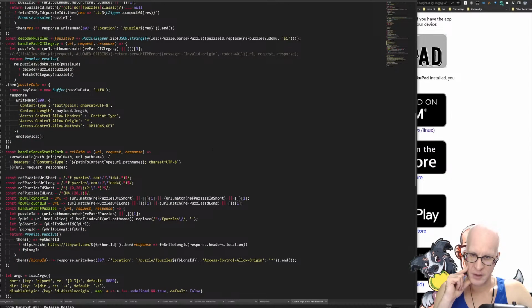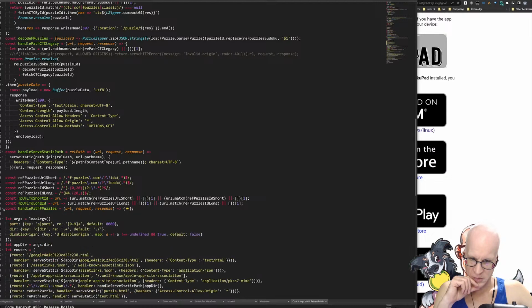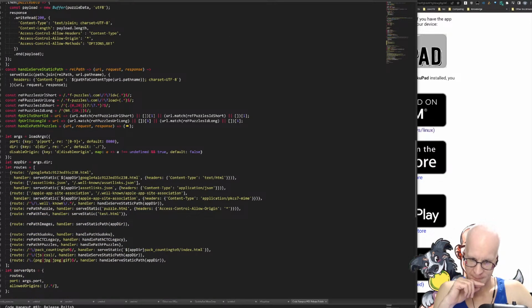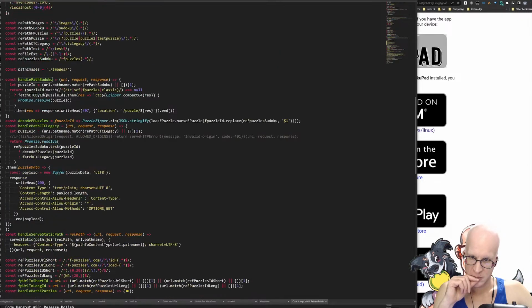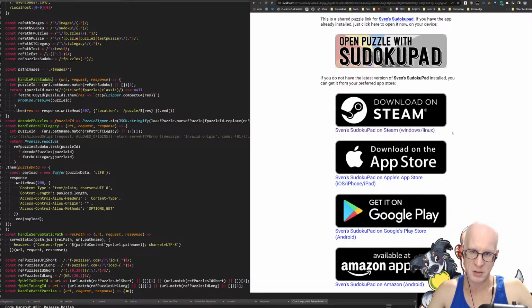Handle path CC. So I'm not actually seeing anything crazy happening here. Serve static, so this is all that stuff. Handle path, Sudoku. Compact, yada yada yada. Location.